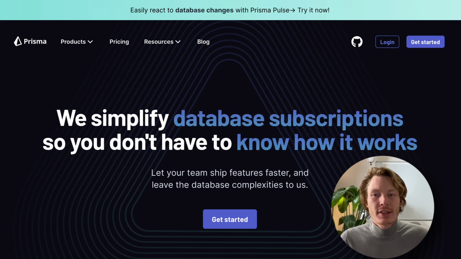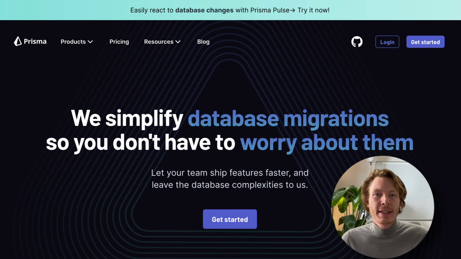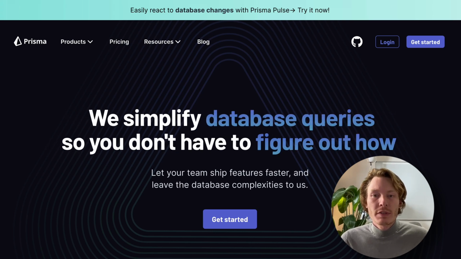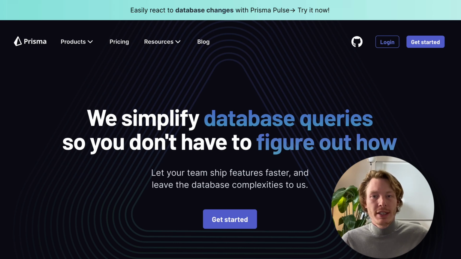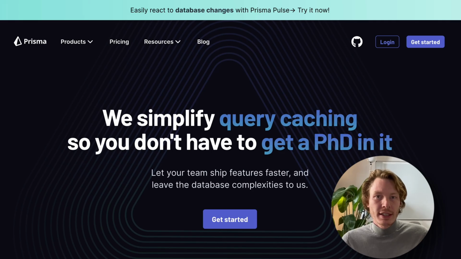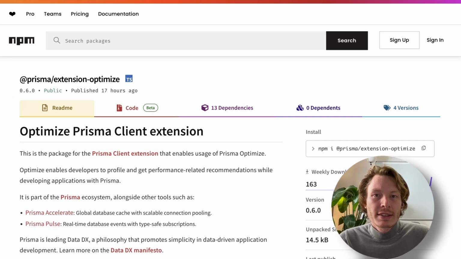When an application is slow, it is often because a database query is taking longer than it should. Finding and optimizing slow database queries is often the best way for you to improve the performance of your app and deliver a better user experience. But it's also often a complex and slow process. Prisma Optimize is a new product from Prisma that helps you do exactly that.